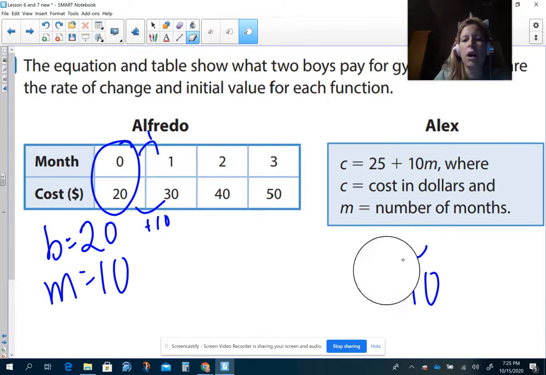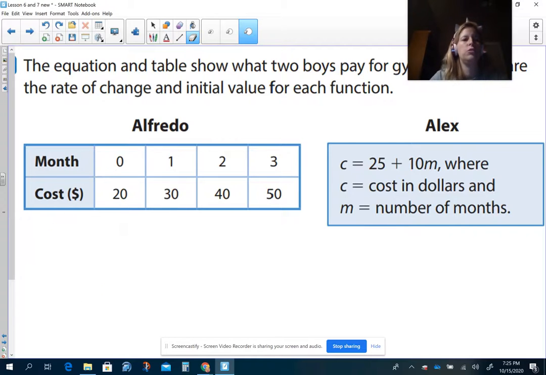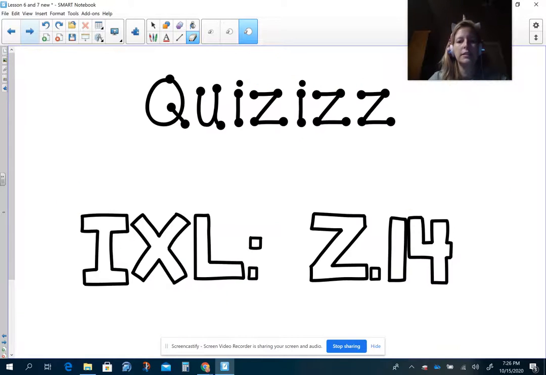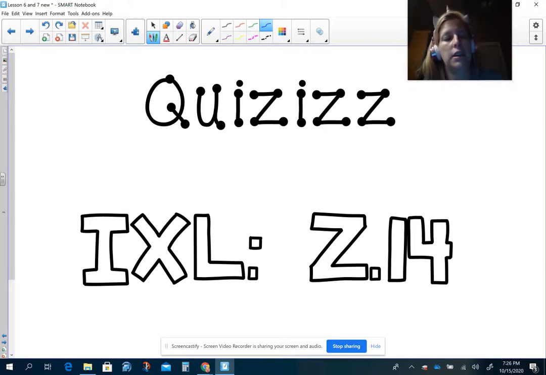All right, so what I want you doing is just getting on to your quizzes and practicing who has the greater rate of change. And if you want to, you could do Z14, but that's just to challenge yourself and to push yourself if you have time. But honestly, today, just continue the quizzes, and I'm going to let you do a little bit of the quizzes tomorrow before your test. Okay?